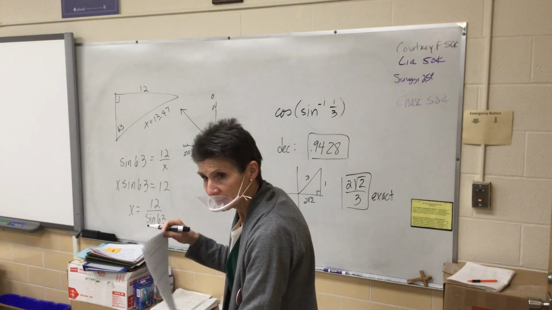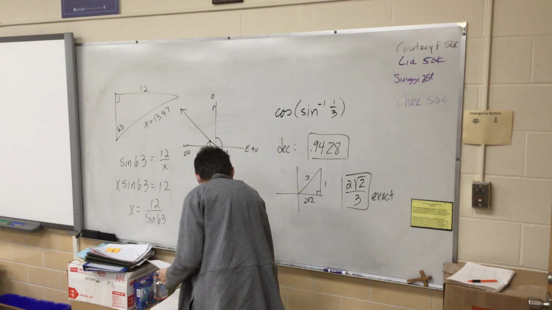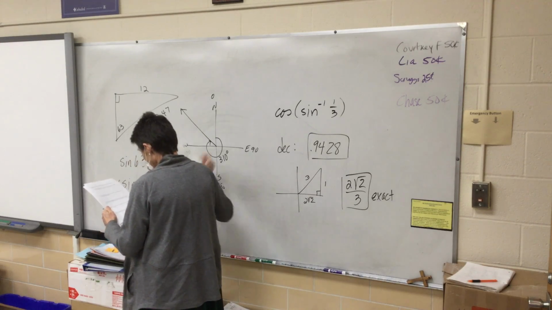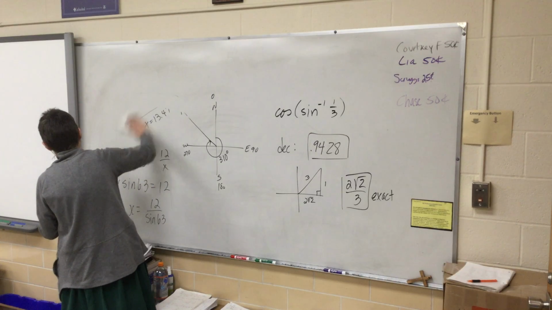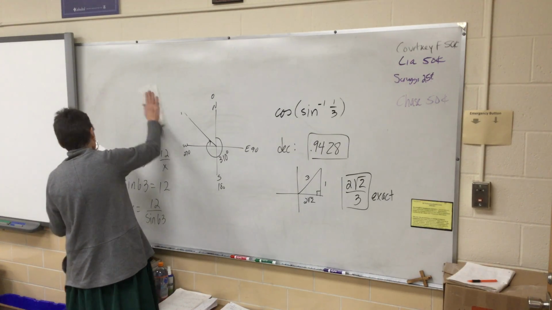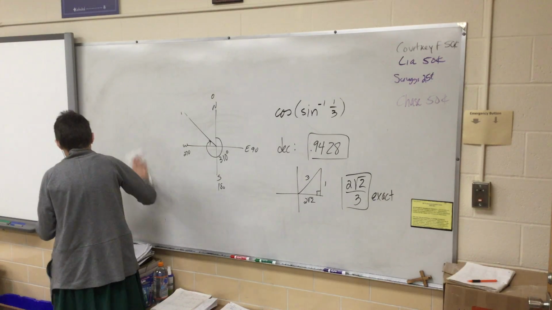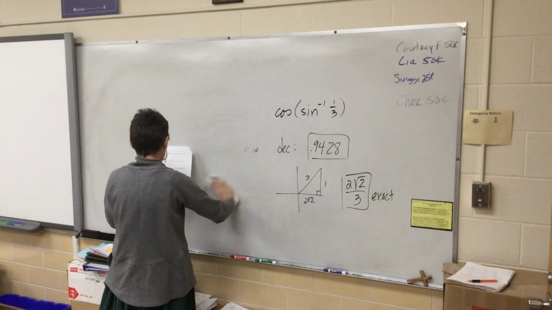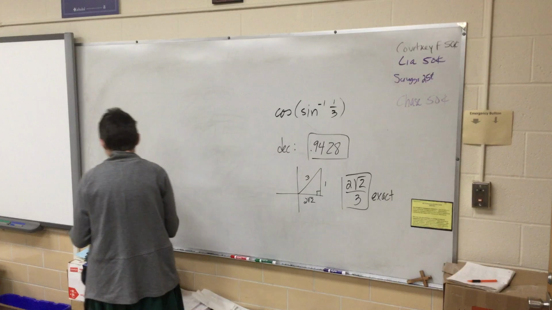Goodness. My pocket. All right, so number 13. Now we're going to do some word problems, and these all look exactly like the word problems we did yesterday. We got the squirrel in the tree, fish in the water, the airplane, flagpole, and the man looking at the building. All right, so here we go.